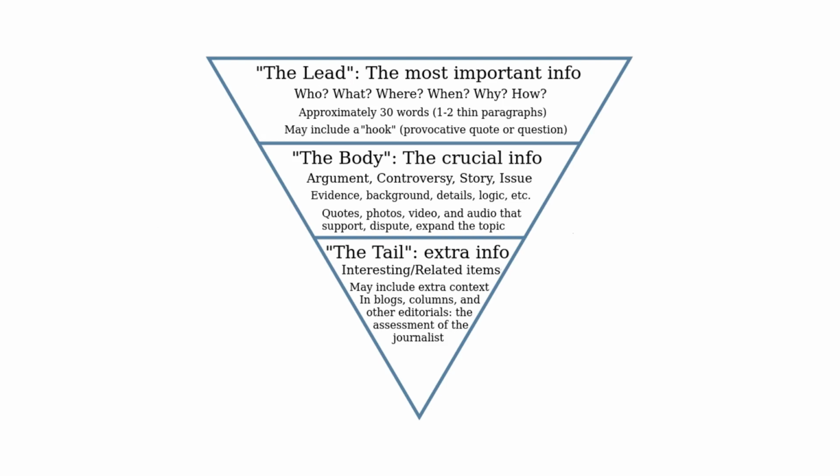The lead is going to be the most important piece of information. So on the top, you're going to have the most important information that the reader is going to need to know. The middle is going to flesh out some more details that are important to the story and that the reader is going to be expecting the writer to fill in. And toward the end of the article is what they call the tail. That's any extra information that is not essential to the story, but someone who's read that far and still wants more information, well, that information is provided at the end.